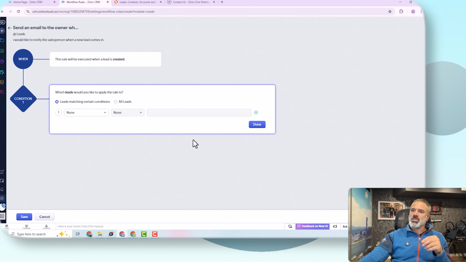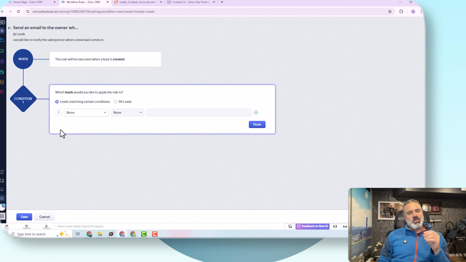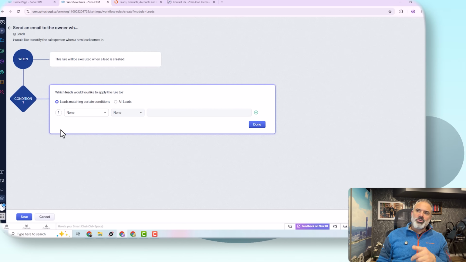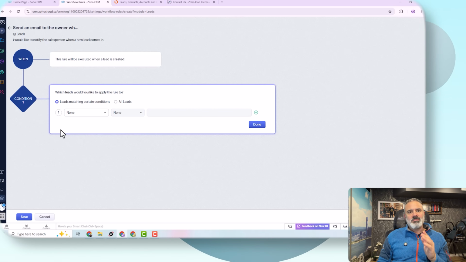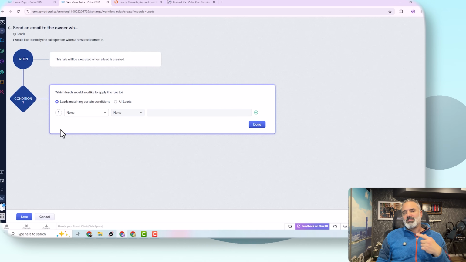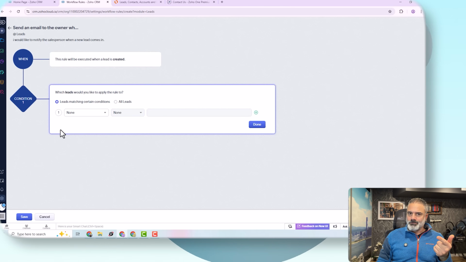And now you have a condition. Even though I don't need to have a condition for this specific automation, I always want you to have a condition. And I will explain why. Whenever you're creating automation, especially in the beginning, you will mess up. Imagine that you will mess up and emails will start being sent to your customers. Not great for you. So this is how you prevent it.